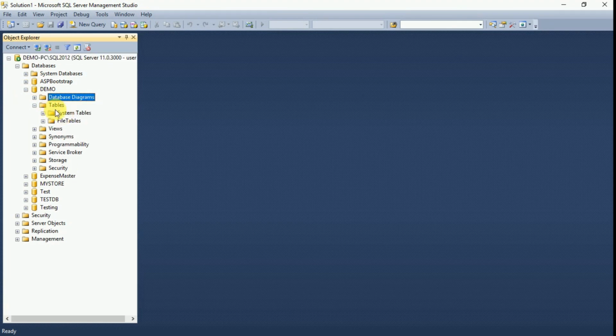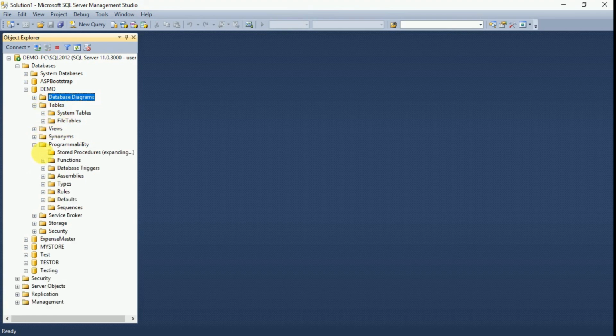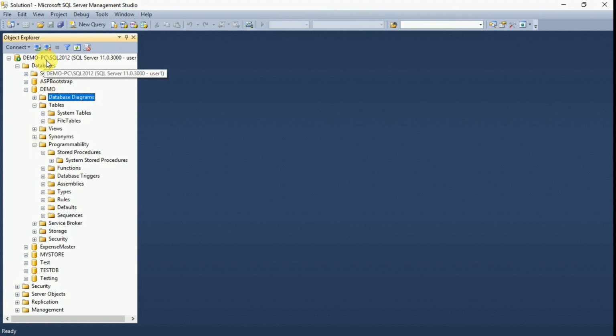There are no tables mapped to the specific user because we have not assigned any rights or privileges to user1. So he is not able to access any of the tables or procedures. So for that, we have to provide the privileges.